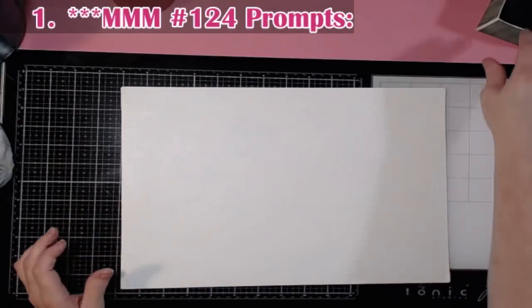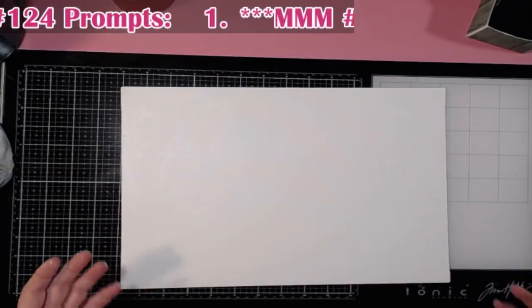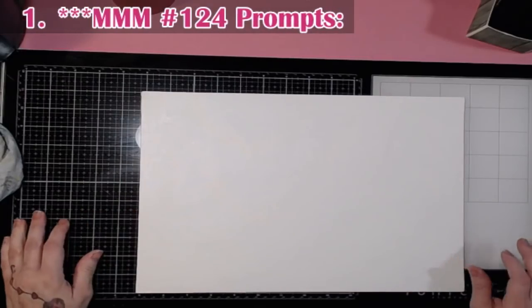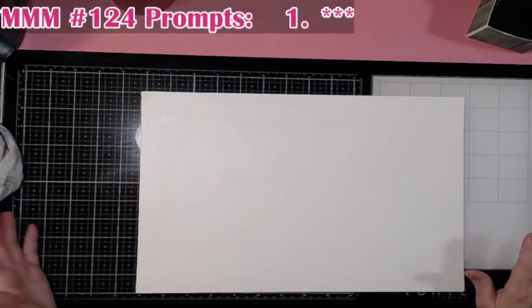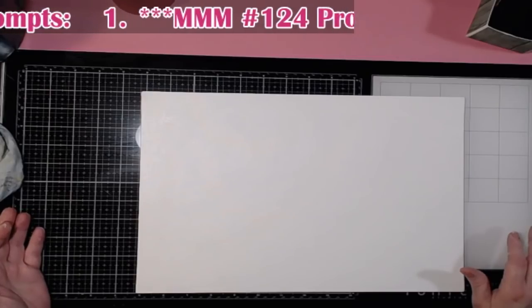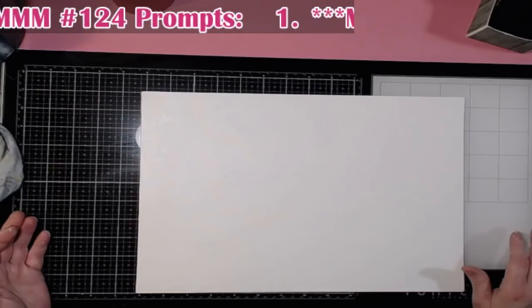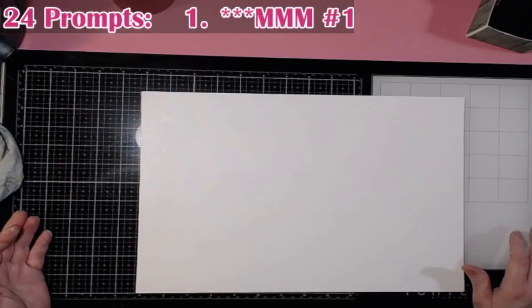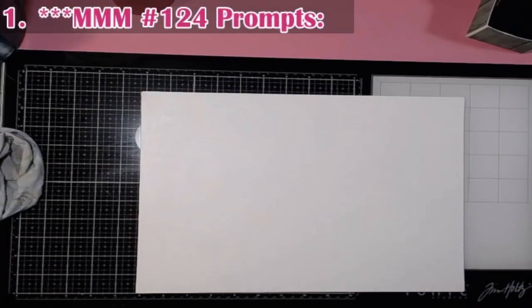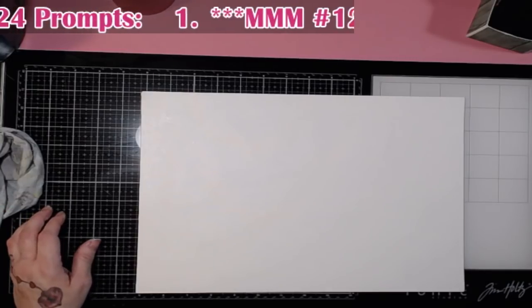Basically, what we do is we pick cards out of this pile of cards, and we do whatever it says to do on them. And it doesn't matter what the outcome is. It really doesn't. You can hope for the best, but especially if you're doing it on a piece of paper, don't worry too much about what it looks like, because it's just a piece of paper and we're just having fun. And if you've never done mixed media before, this is a great way to get your feet wet and get started. Sometimes we have days where everything comes out looking kind of cool, and sometimes they look like poop. But guess what? Meh, who cares?